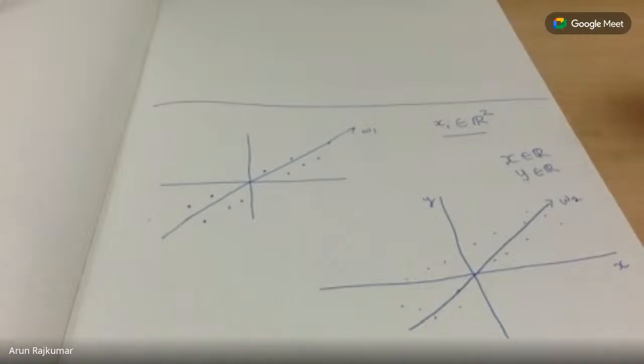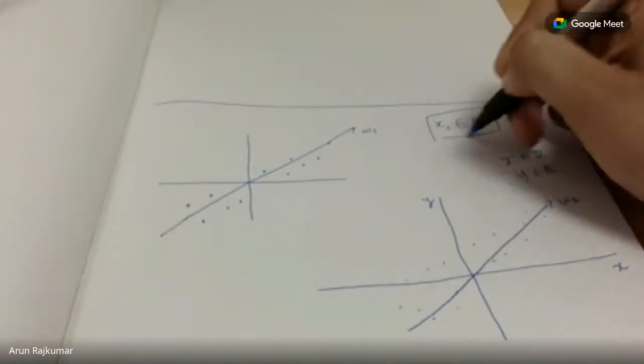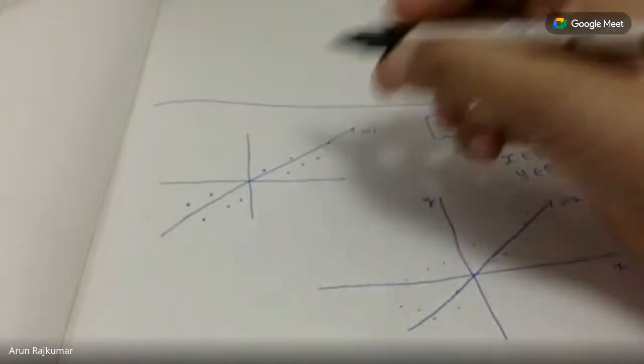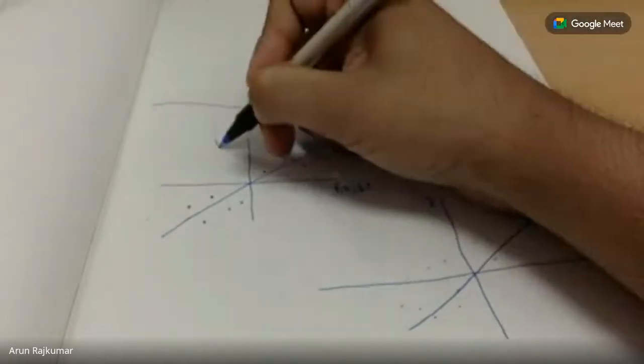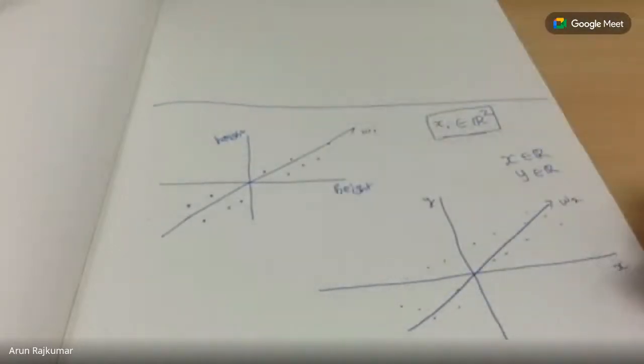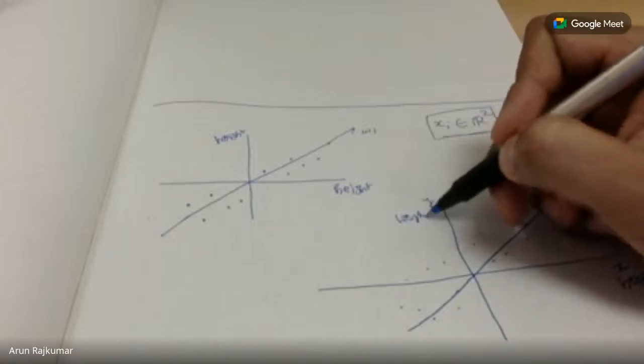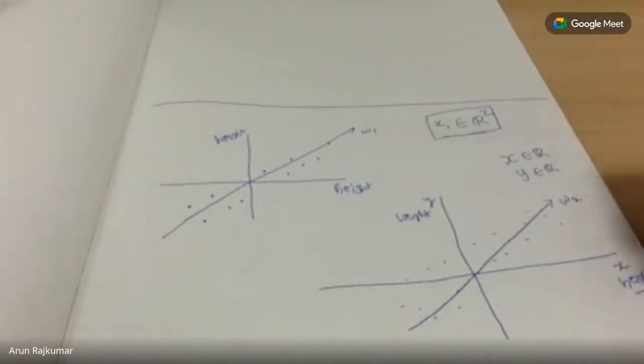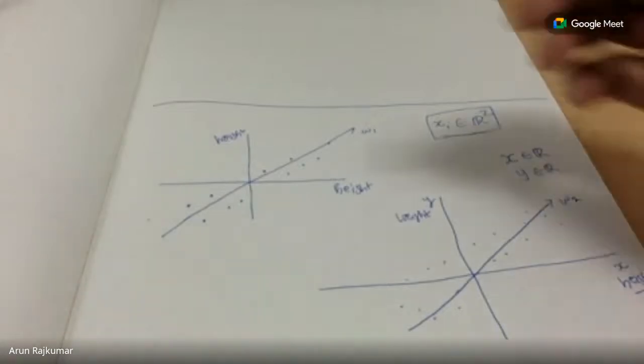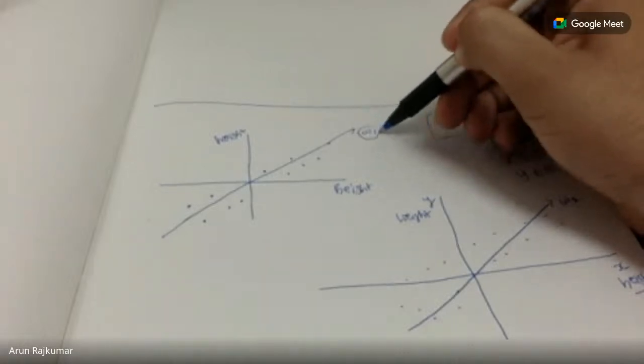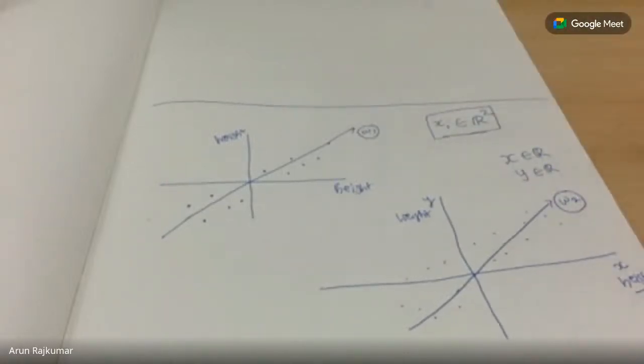The first thing to notice here is that this is an unsupervised problem where all your data points are in 2 dimensions. Let's say this is height, this is weight, and you have 2-dimensional data. Whereas here, it can still be height and weight, so there's nothing stopping these two things from being height and weight, but this is 1-dimensional input with which you are trying to predict y, which is weight. So you're using height to predict weight. Now, how we find this W, saying that this W is best, is fundamentally different for PCA and linear regression.